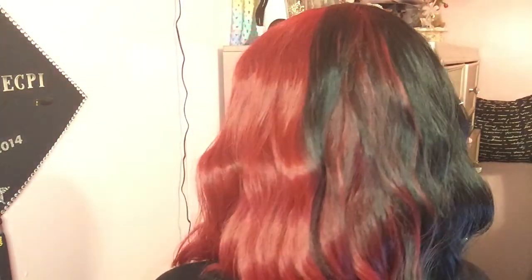Hey, so I kind of cut the bangs a lot. It looks better than it did before. So, let's see the back. Not bad for a cosplay wig, but I feel like I need to put makeup on to actually make it pop and look better. So whenever I do that, I'll be back on camera so you guys can see, because I don't feel like doing it right now.